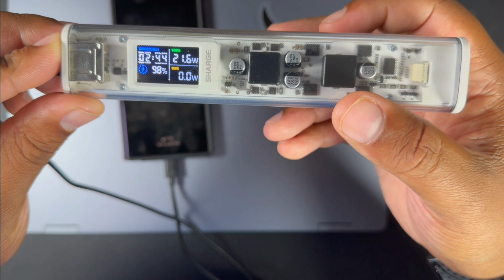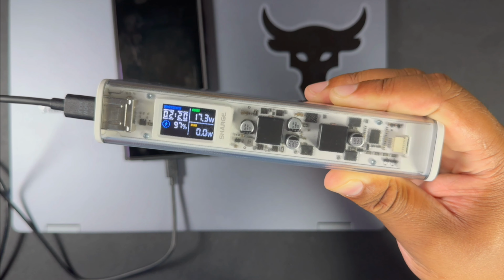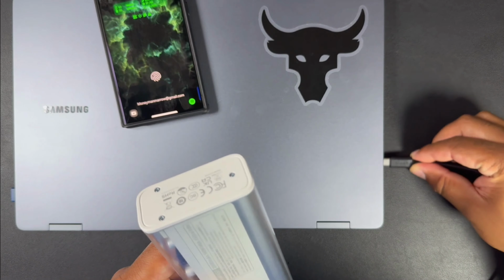So not bad at all, but as you guys have seen already, when we plugged it up to the laptop, it got a full max charge of 99%. So it definitely gets the power up there as needed. As you've seen, I'm going to disconnect one of them. Running at 17 watts. And just for curiosity, I'm going to plug this back up to the laptop, and I'm going to plug up something smaller and see if it maxes out fully.